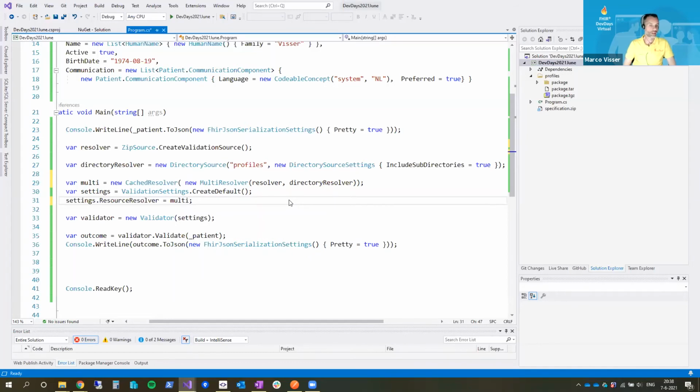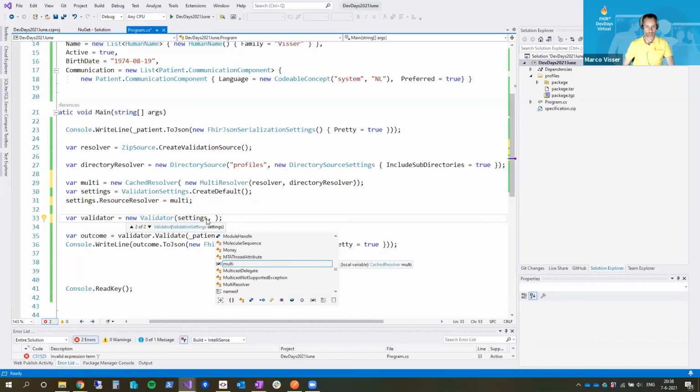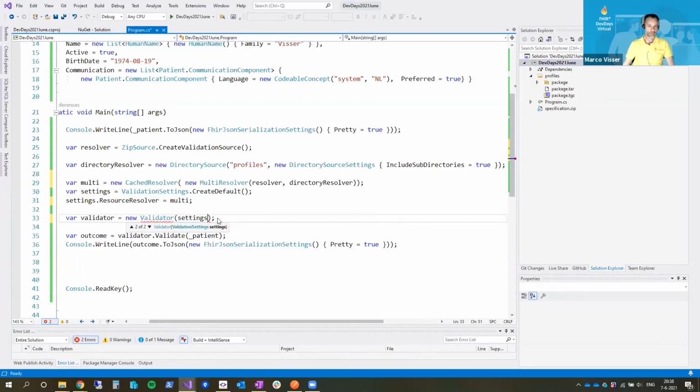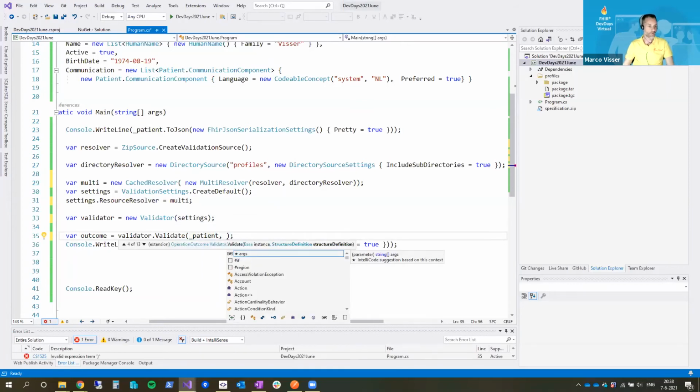But you have to say to the validator that it has to take that US profile as the profile to validate. On the validate one, there is a second parameter that gives us a way to give all the profile canonical URLs.